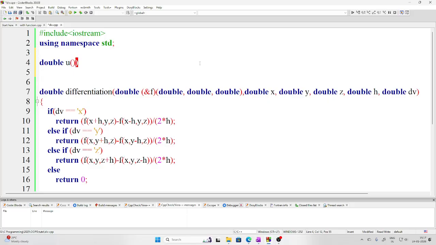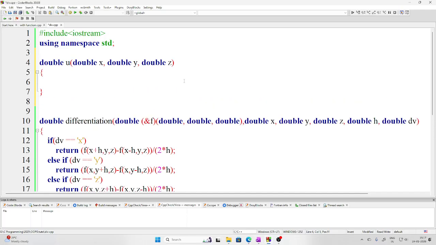And here, let me copy this, and that's it. Now this will be x, y, z. So x into y into z, so it should be x.